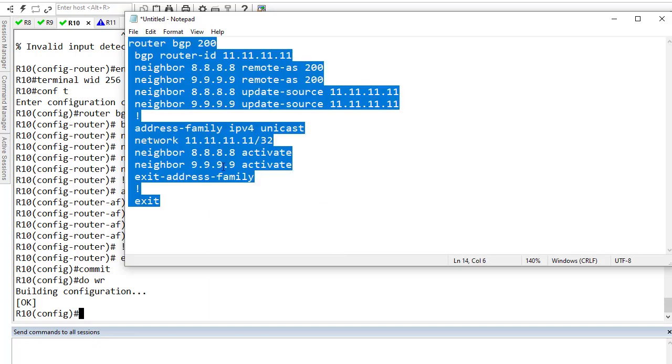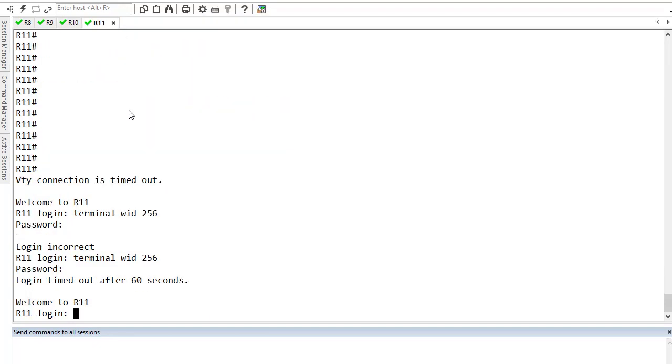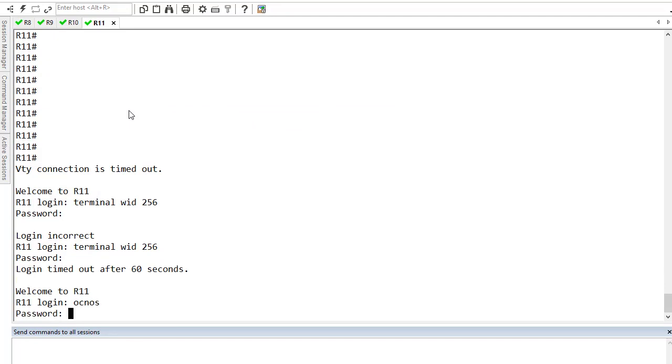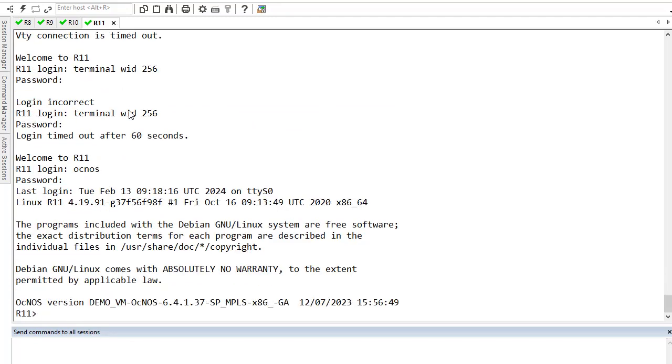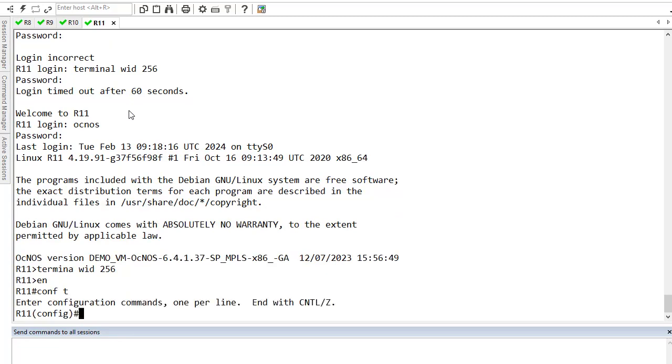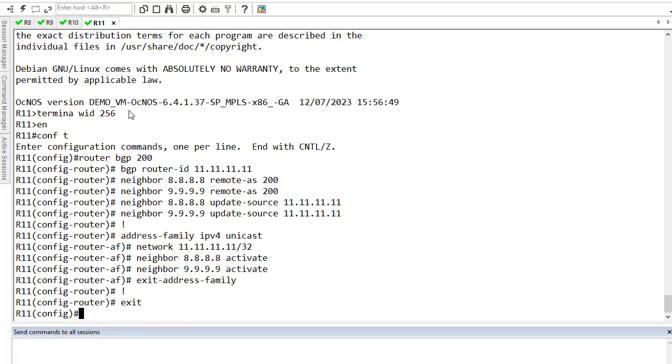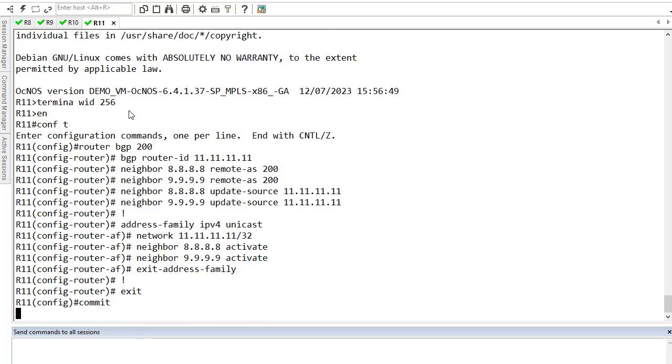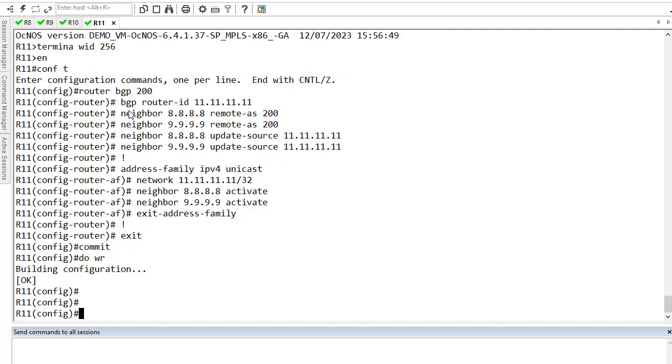Okay, so I'm going to go to router 11, login, terminal width, I'm just going to increase it to 256. And configure terminal and paste the configuration here. Commit and do WR.